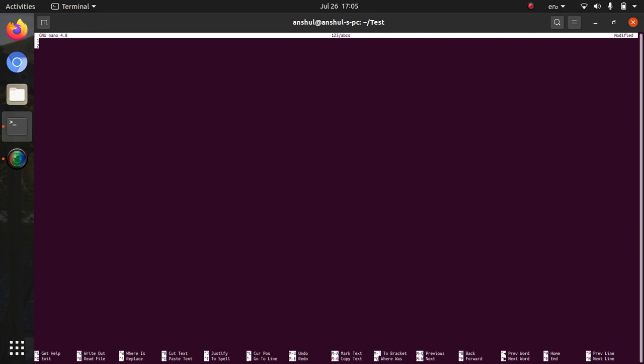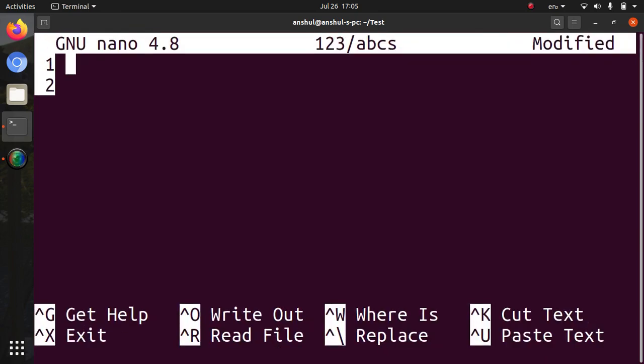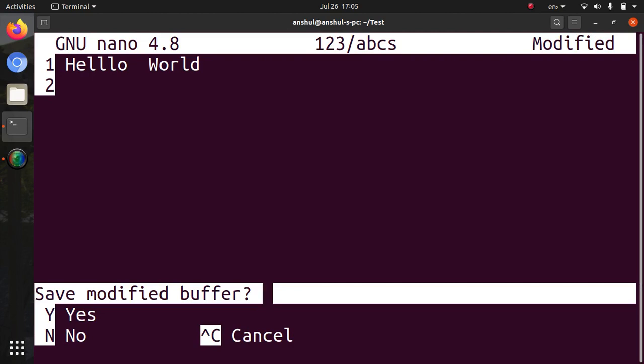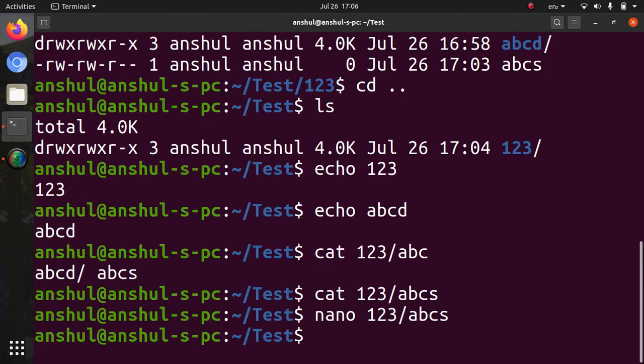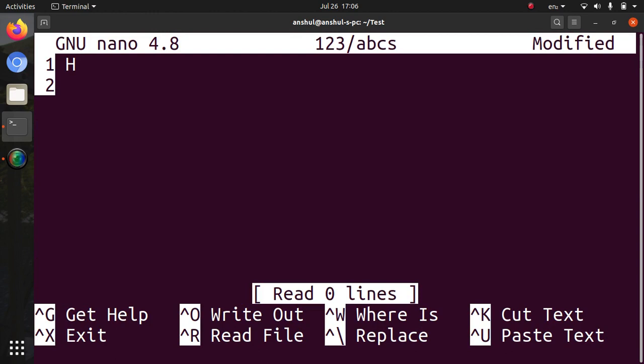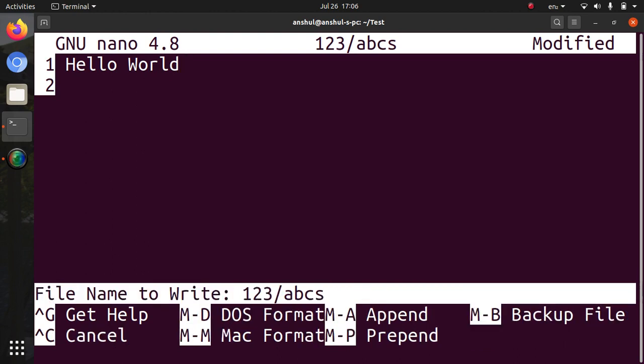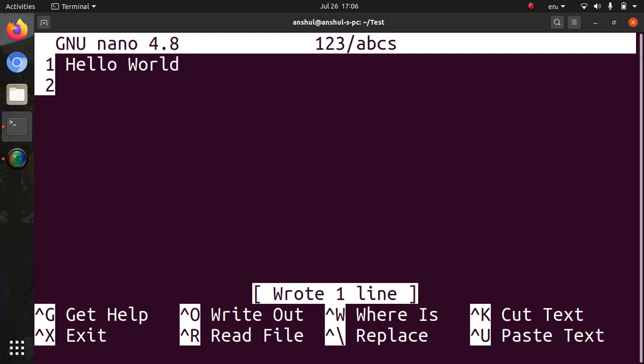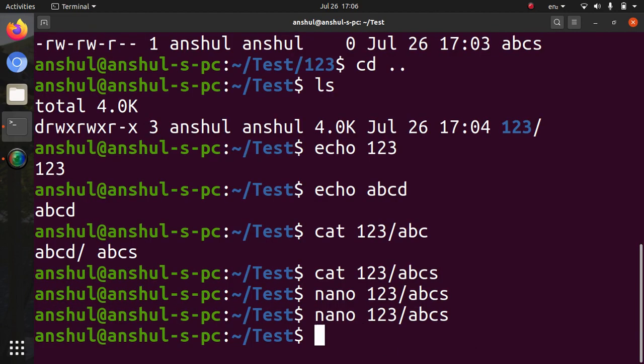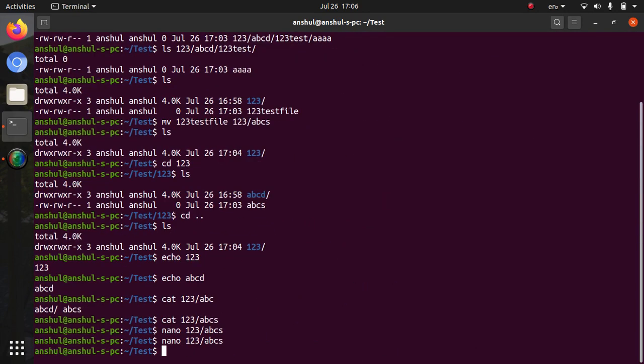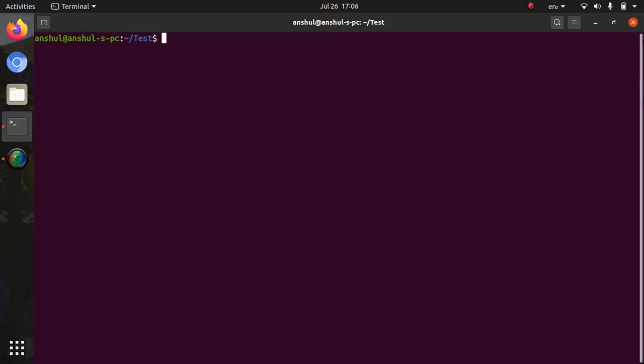So you can say hello world, and you can just type it again, hello world, because the hello spelling was not right. So you can do control O to save it, file name to write, enter, it wrote the file. Now you can exit, and then I'll clear the screen.